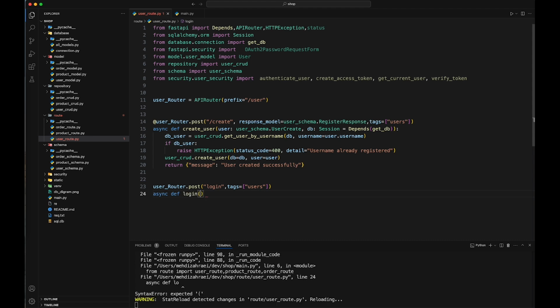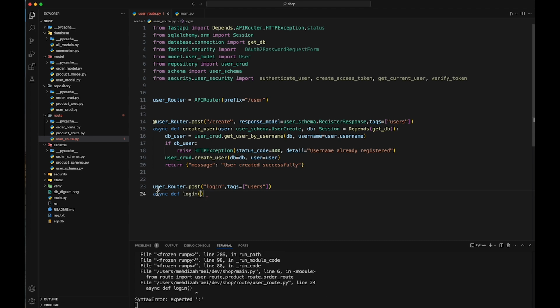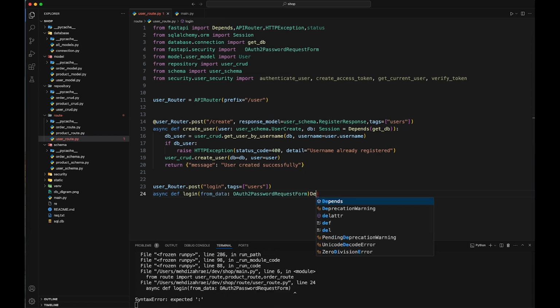Okay, now for logging in, we need to login the user with OAuth2 password request form, username and password. I give it just the name, I can just say form data, something like that, and OAuth2 password request form, that should be depends.